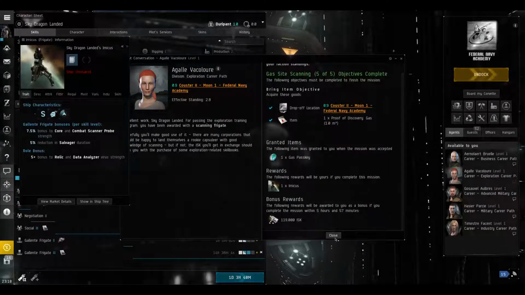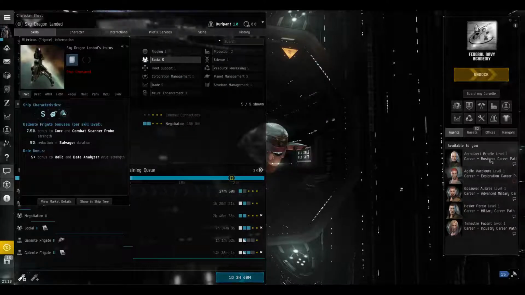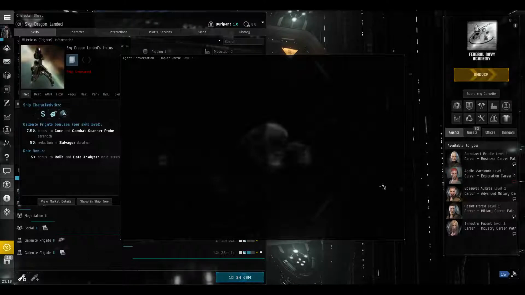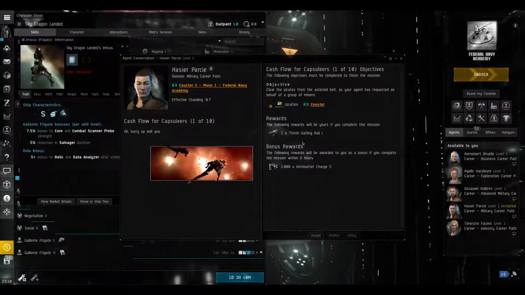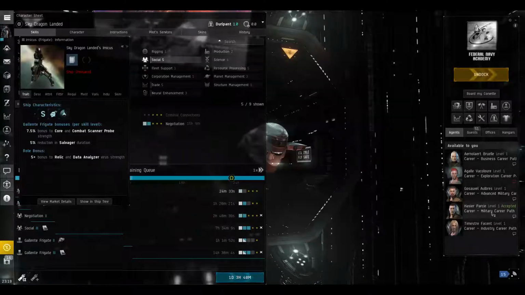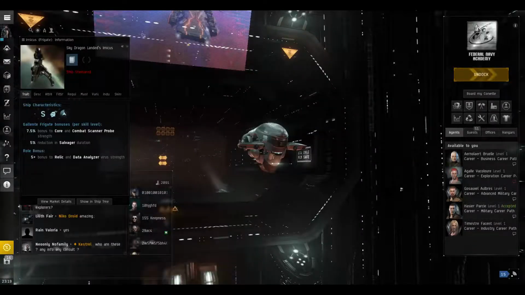So we completed the exploration path. Let's do the military career path, the basic military. So I don't think there's anything hard to do. It's just the advanced one where they tell you to blow up your ship. So they'll give you rewards if you can destroy the ship. So just do the basic military path. That's what we're doing here.